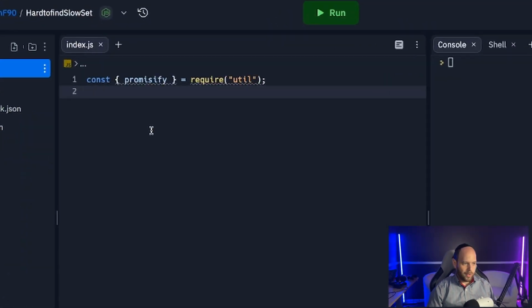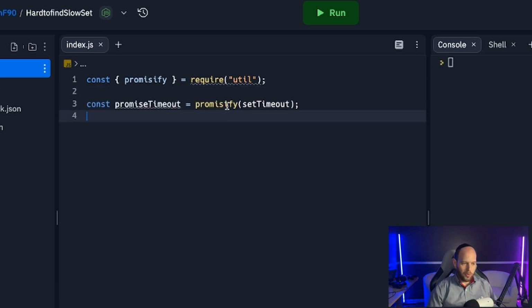On screen right now, you can see that I'm running a Node environment here in the REPL website, and you can see that I'm importing a function called promisify from a library called util. Now, it turns out util is not actually a library. It's actually a built-in module that's already existing within Node, and the promisify function specifically is available ever since Node version 8. And it's actually very, very simple to use.